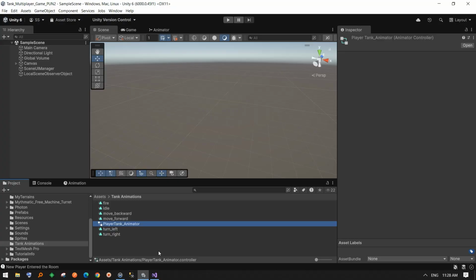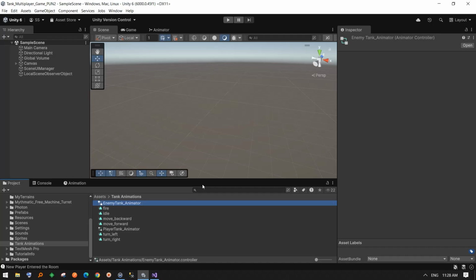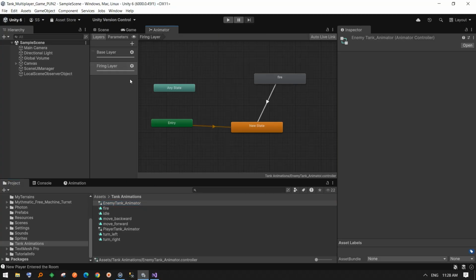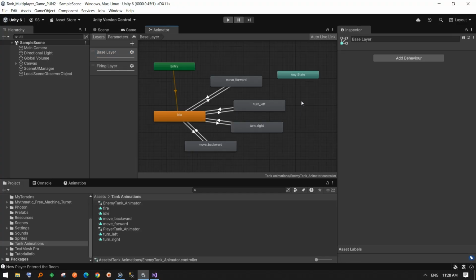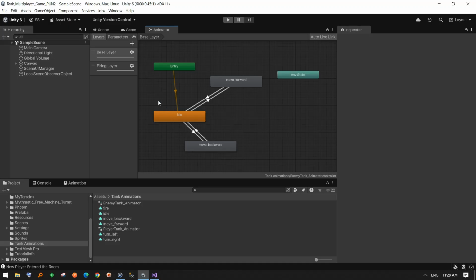For the duplicated object, we replace the name with Enemy Tank Animator and open it in the Animator. Go to the base layer and remove the turn left and turn right animations. We don't need these in the enemy tank.